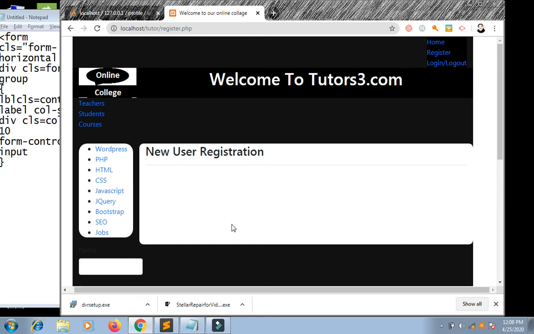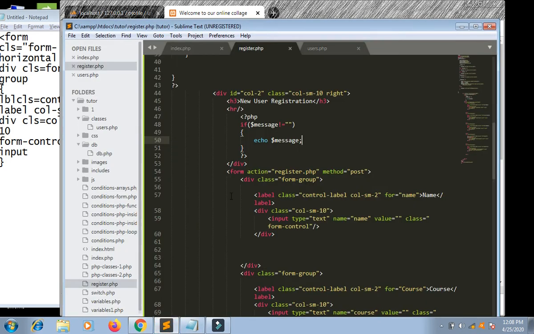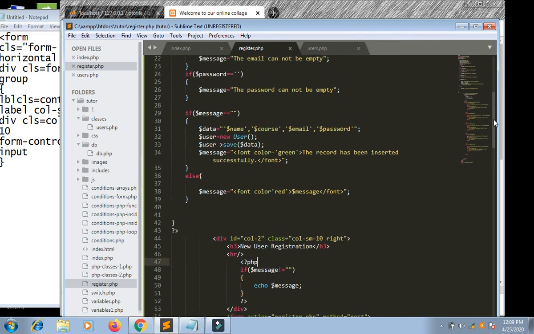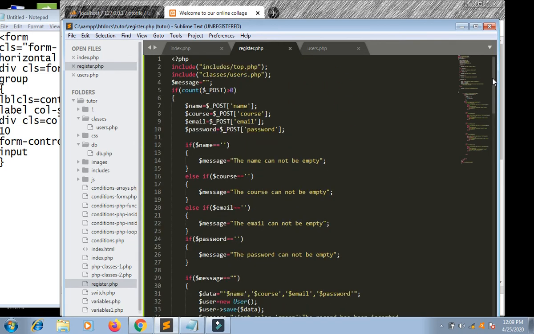Why? Because maybe there is some problem with this else, this is if count post greater than 0.